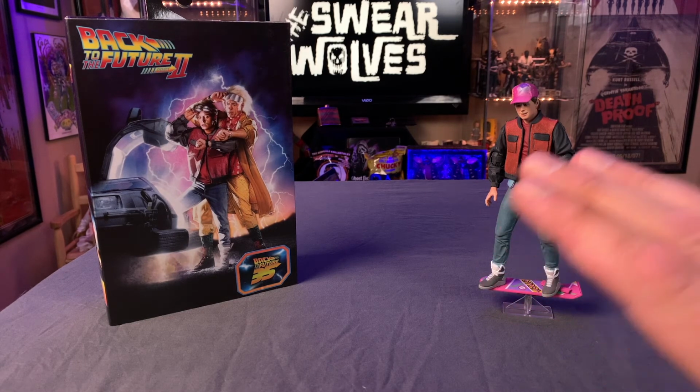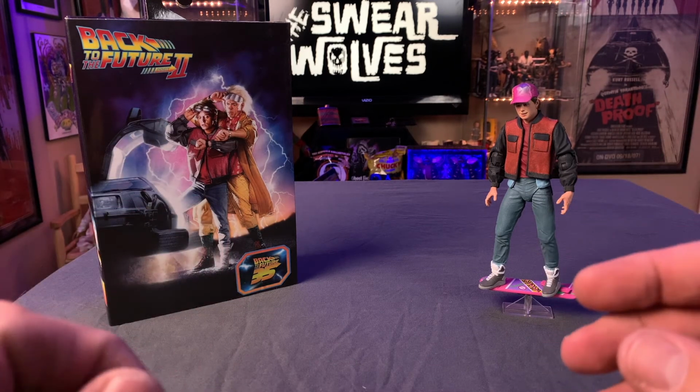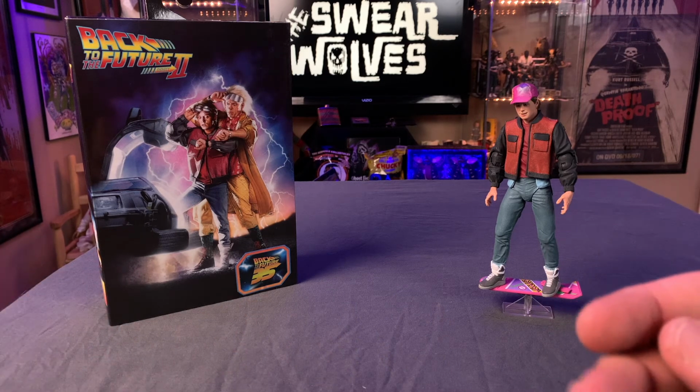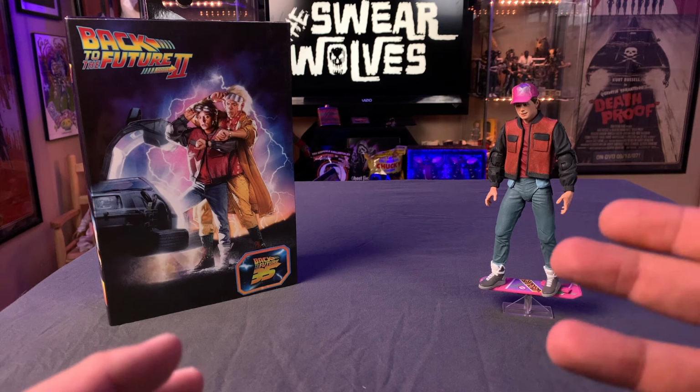But as far as I'm concerned, this figure gets a 5 Pamela Voorhees heads out of 5 Pamela Voorhees heads. And I just love Back to the Future too. So there was really nothing they could do wrong as far as I'm concerned. But you might have different thoughts.